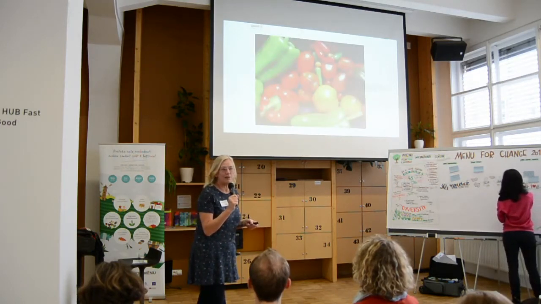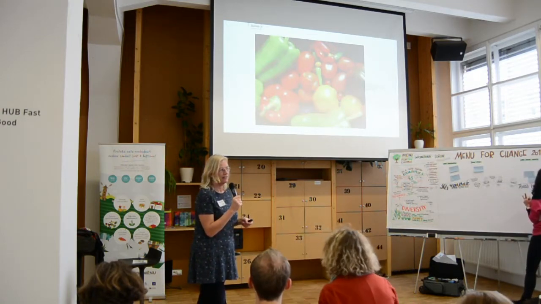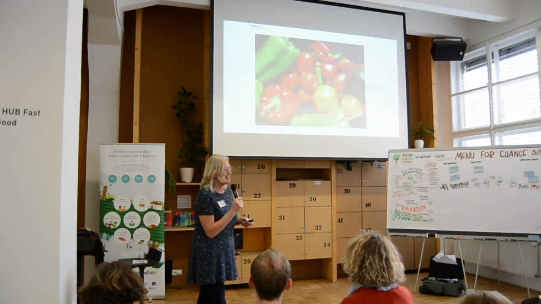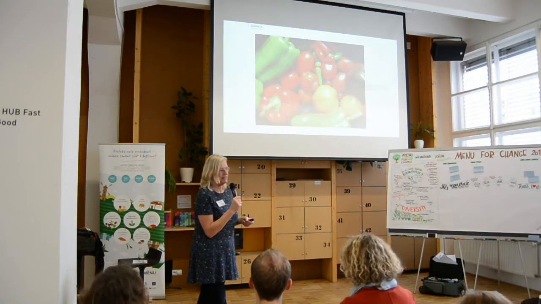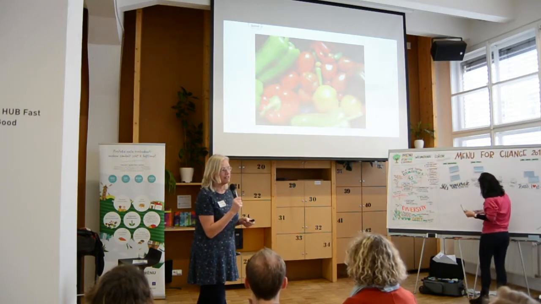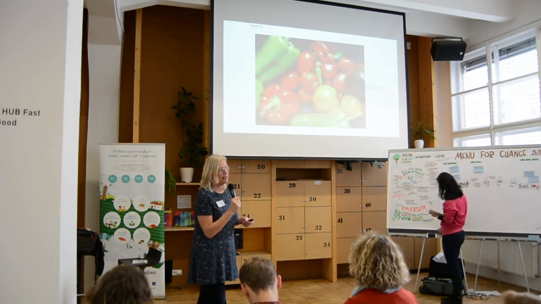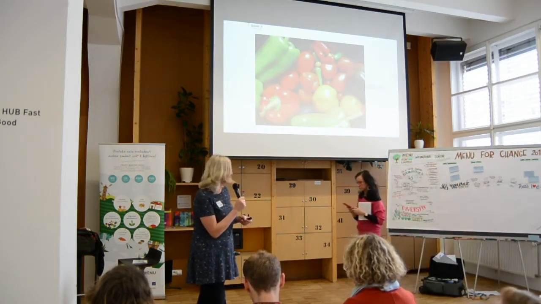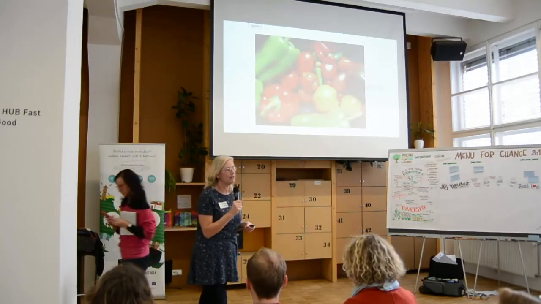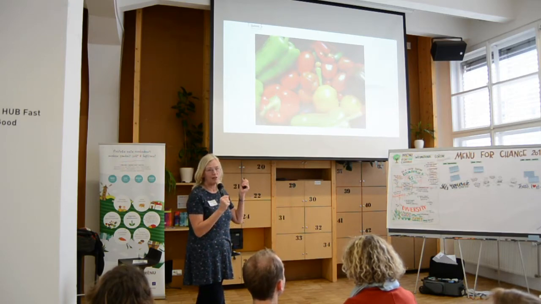So what do you think is happening there? So what's the colour? Red. Yes, so the red colour is a special type of carotenoid called lycopene, which is potentially protective against cancer. But it's also got your regular antioxidants in there with that colour. It's always good to include in your diet reds, oranges, yellows.